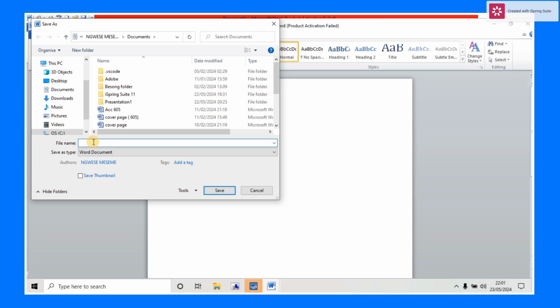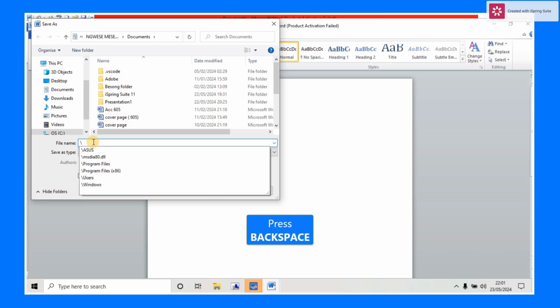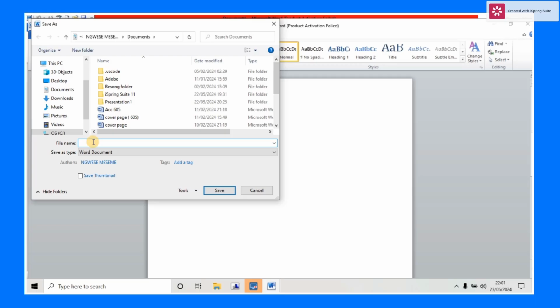Let us put it in capital letters. So you press your caps lock, and write MY FIRST FILE. Let's just call it file. So you have the save as type. You are saving it as one document. Now where do you want to save it?